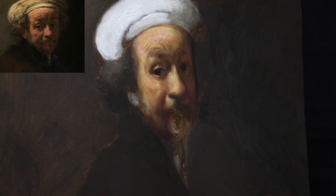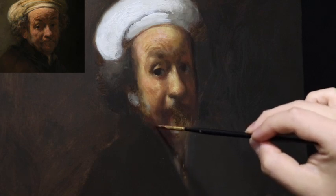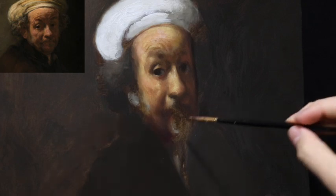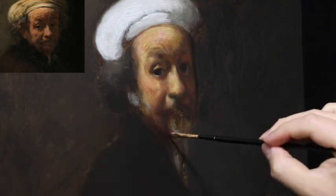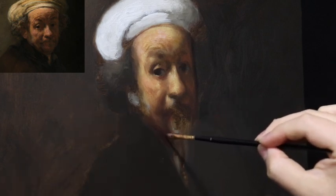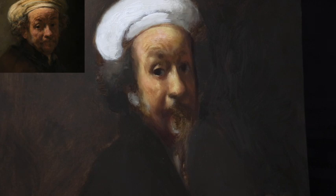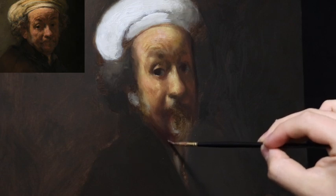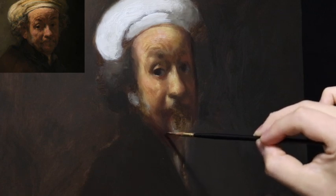Now if it's too warm, which it appears, may not be that way on camera, but if it's too warm, that's when you jump to raw umber. The Winsor Newton Raw Umber is starting to annoy me just because it's a little more oily, so it is throwing me off from the consistency or the paint drag that I feel with the Williamsburg and Old Holland. So I'll most likely upgrade my raw umber pretty soon. In fact, that's what I was doing during the break. I was shopping for some colors.